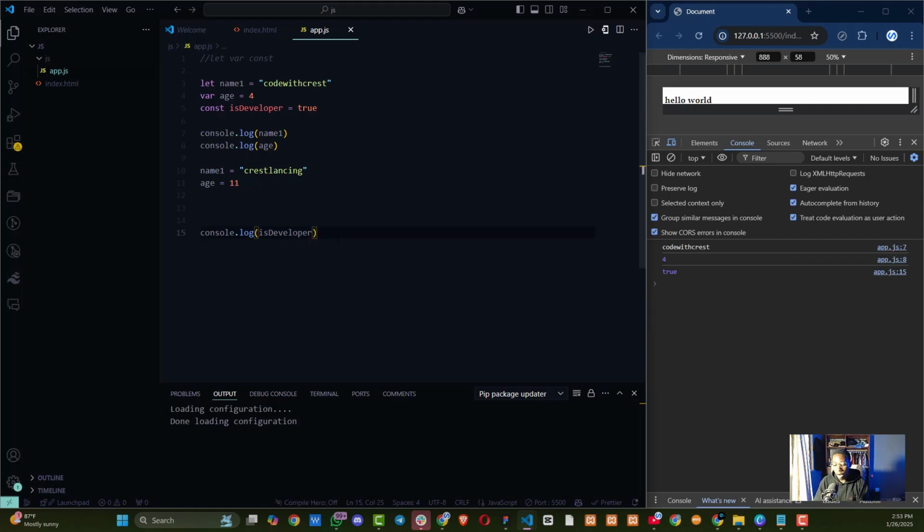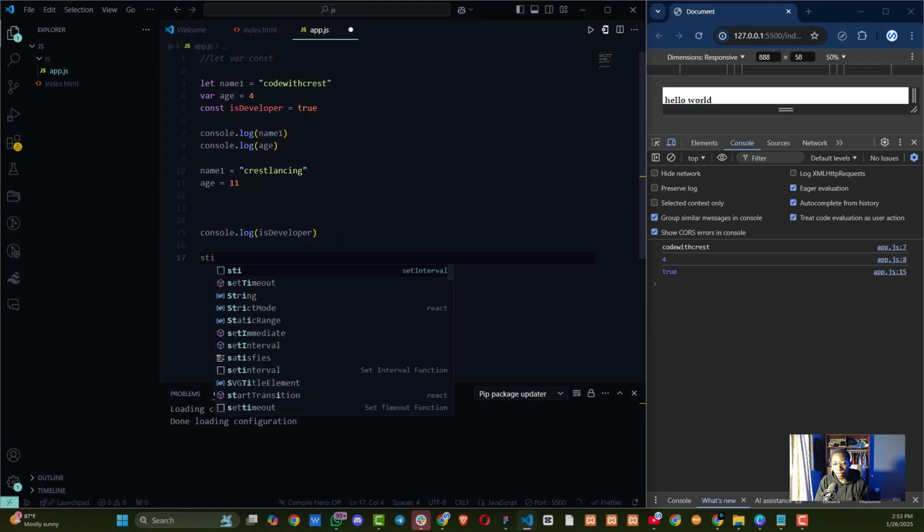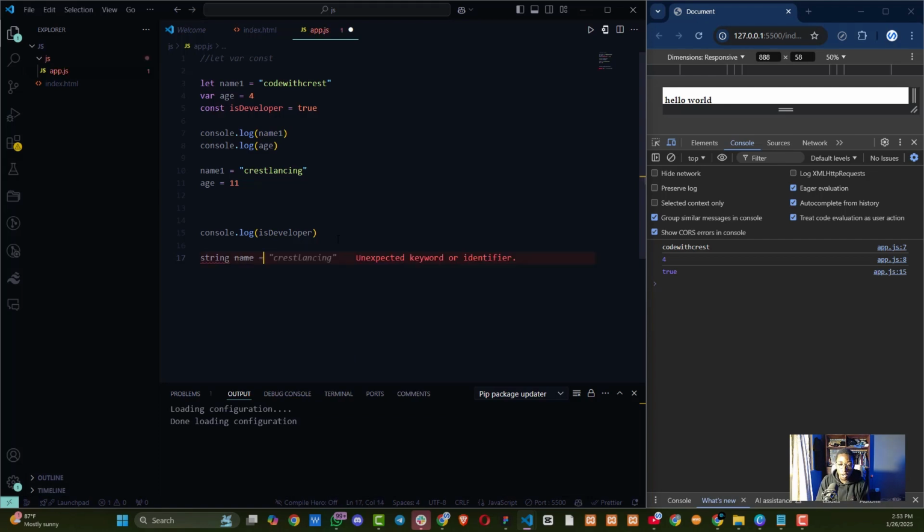Now, the next thing we want to talk about are the data types. JavaScript is not a programming language where you specify the data type of a variable before you actually use it in your program, like others. For instance, if you're in C, you say string name should be equals to, let's say, Crest Lansing, like this with a semicolon. Now, we are not actually in C, so the string keyword is not of use. But if you are in JavaScript, you don't specify the variable type, so it automatically understands the type of that particular variable when your program is being executed.